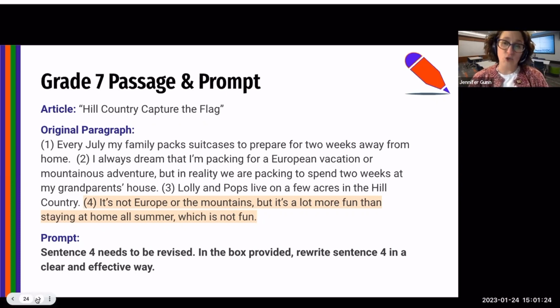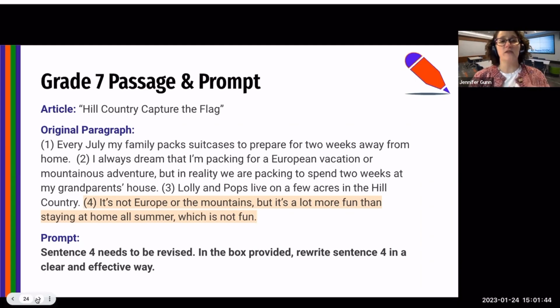Because if they can do the open-ended process, they're going to be fine when they get to multiple choice or other new item types. All right, so the writing short constructed response is going to be in the revising and editing section of the test.